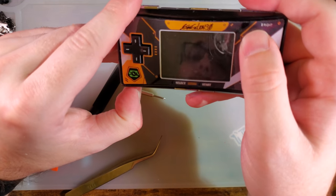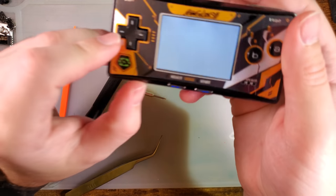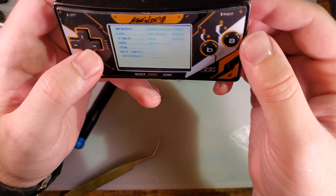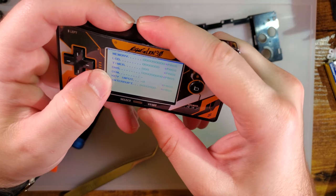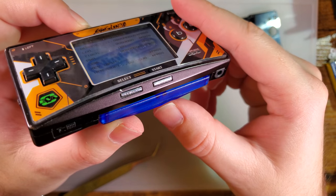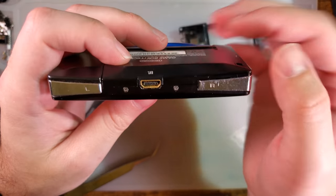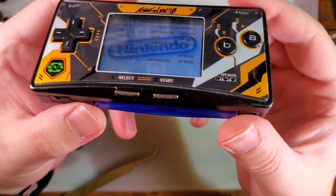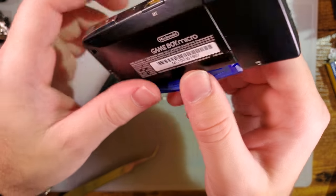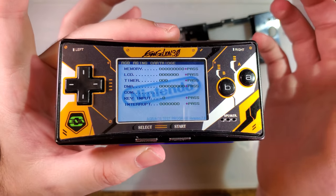but I mean, it does work. The power switch is a little bit more stiff, but that's not necessarily a bad thing. I'm just not used to it. But yeah, I think once I get start and select working, this thing will be pretty much good to go. I just gotta figure out why those aren't quite working. I think it might be because that board isn't seated properly, but I'm not 100% sure. But either way, there you go.